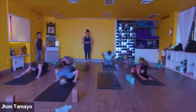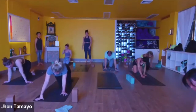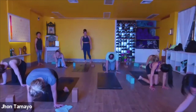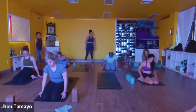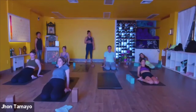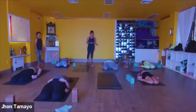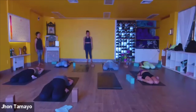Inhale, you can lift your chest up and walk your knees to the very top of your mat, separating your feet to the edges of your mat, moving the flesh from your calves and taking a seat in between your legs. If it's in your practice, you can come lean back onto your elbows or all the way flat to the ground. Keeping your tailbone tucked and eventually your arms come above your head. Breathing deeply here.